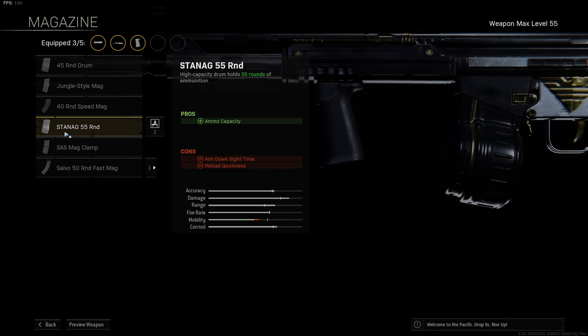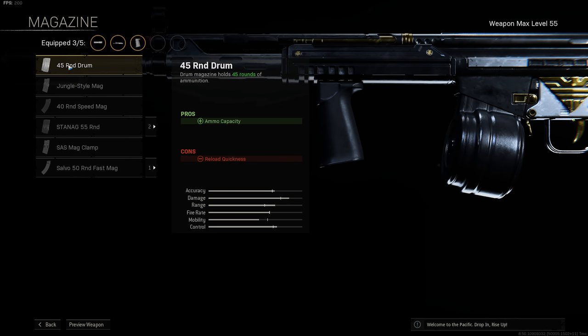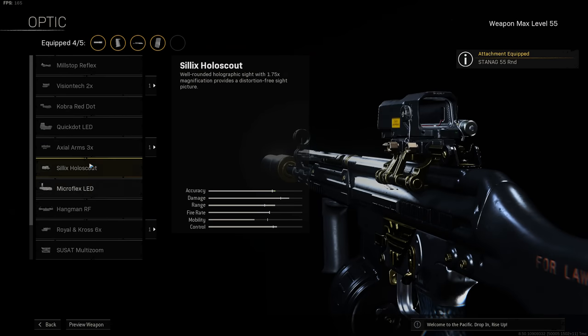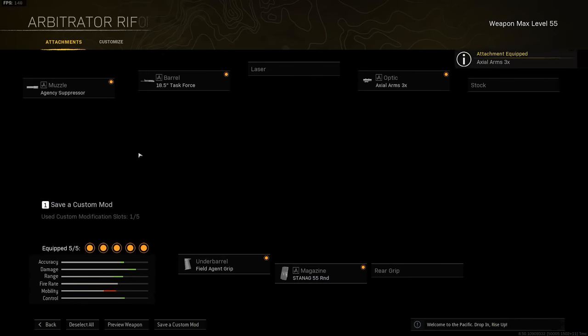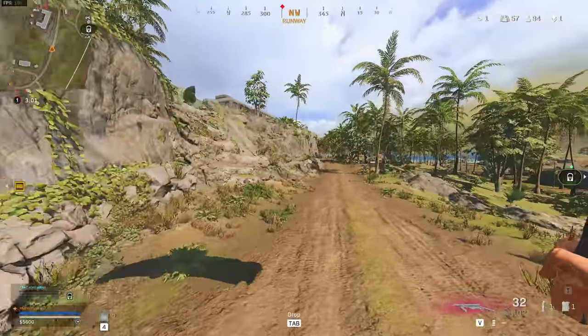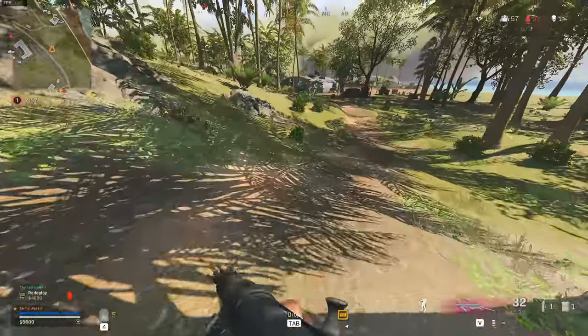Then the 55 round mag, this is something that I think is more helpful in trios and quads if you need those multiple target gunfights. The 45 round drum, that's more than enough for solos or duos. And then lastly, the Axial Arms 3X for decent zoom and ranged gunfights. Gameplay today is with the Tactical Brit, a really cagey finish to the match here, but still lots of kills on display. I hope you enjoy.